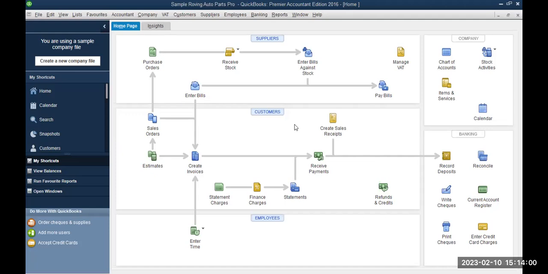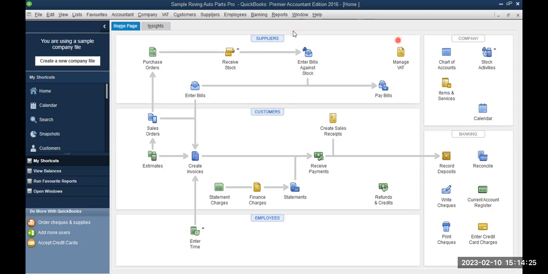So you're familiar with this page, the home page, where we start most of the transactions from. And as I've said, one of the key things to defining your budget parameters is the chart of accounts. On the right-hand side of the home page, you can see the chart of accounts icon, okay? So this is where you click to go to the chart of accounts.